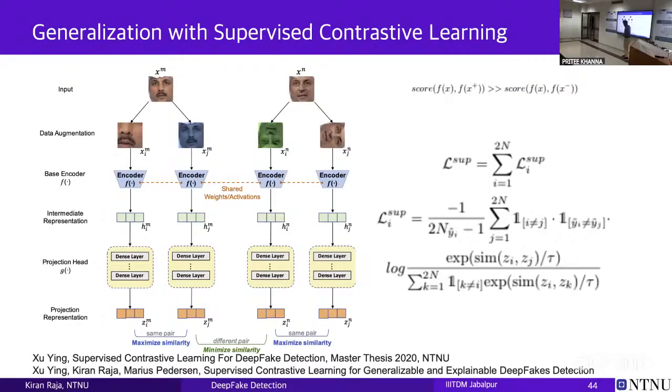Because I know that these two are similar, from the same pair, you have to maximize the similarity. And because these two are a different pair, I need to minimize the similarity. And then again, between them, I have to maximize the similarity, right? So it is contrastively telling apple and apple, make it better. Banana and banana, make it better. Apple and banana, between these two, increase the difference, right? So you are enforcing those rules. By enforcing those rules, you can learn this contrastive learning mechanism for deepfake detection.